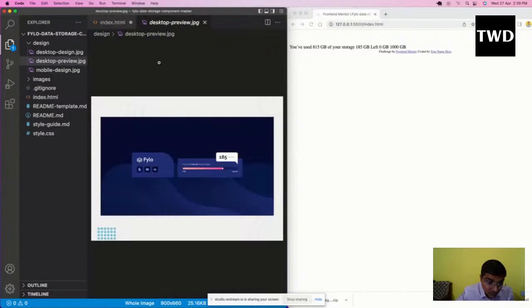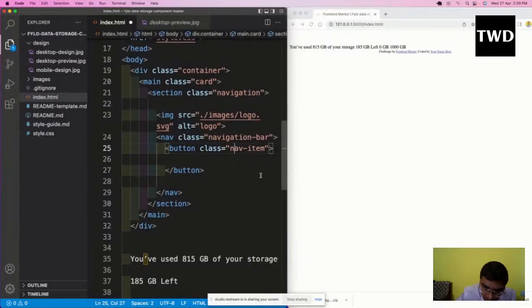Let me quickly preview. Okay, 1, 2, 3 items are there. So the nav item class has been given there.